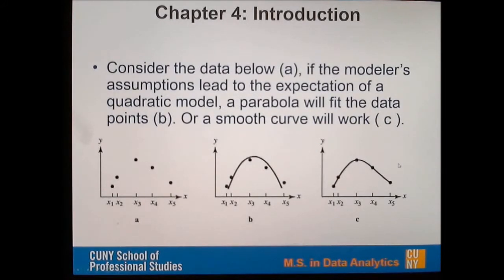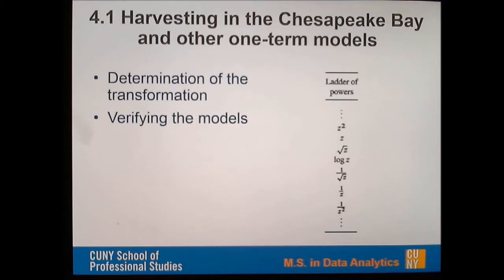Earlier we discussed regression. We could apply similar techniques with an error term for a quadratic or a higher order model as well. Sometimes we have to transform the original data. Here is a ladder of transformations. We can start from the original data, z squared, z, log z, and so on and so forth. After the transformation of the data, it could be the case that the problem becomes more tractable.